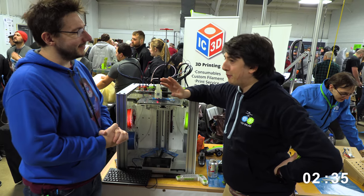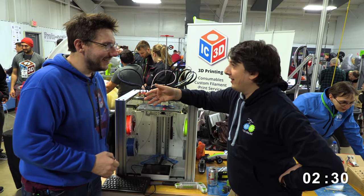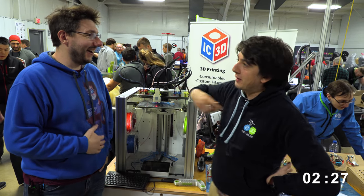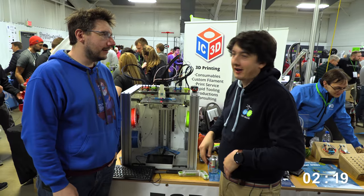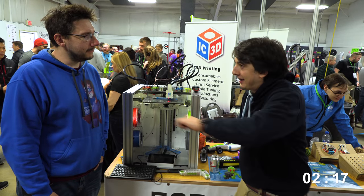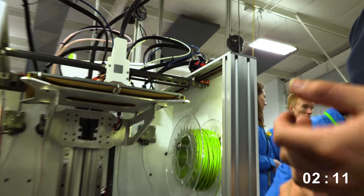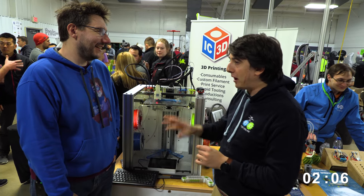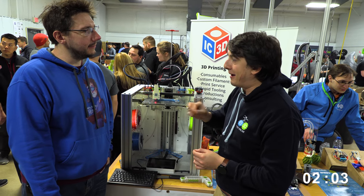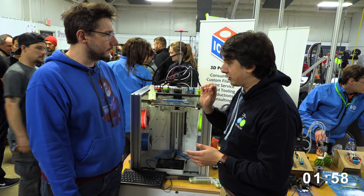A lot of the hurdles go away when you bring out the design philosophy for this thing, which is: if you don't have a budget, what can you do? This has been Greg and my passion. Greg over here is the unsung hero — he did all the CAD and built the machine. I just sat behind Greg and said, do this, make it like that. But Greg really sorted everything out. This machine is what happens when you build with no financial constraints but still observe good design for manufacturing, good design for assembly, and sound engineering practice.